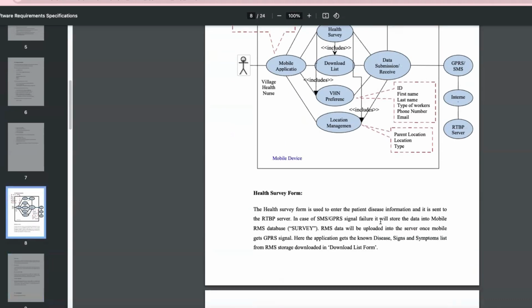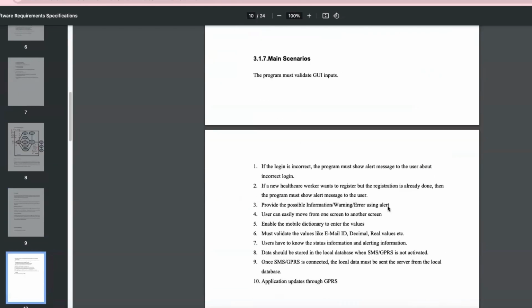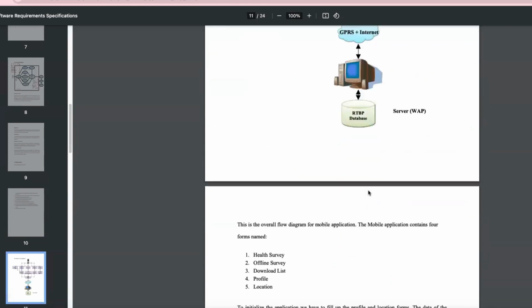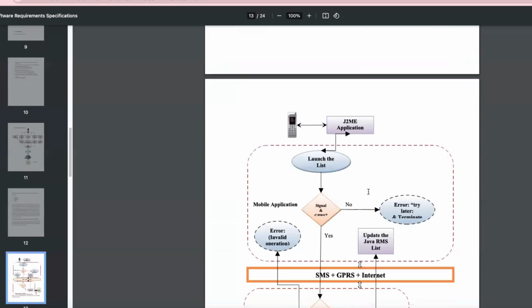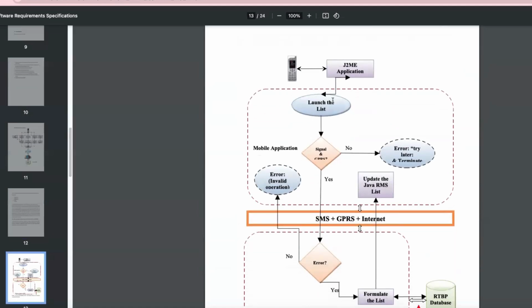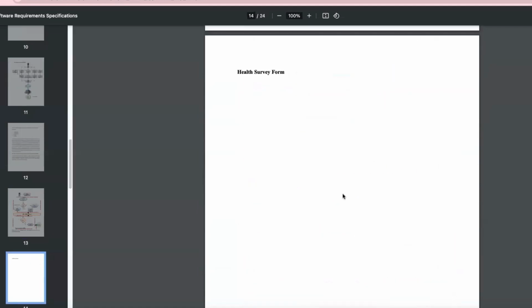Because from a functionality perspective, you're just seeing how data goes from one system to another system, and you're not giving anything else. You're just giving a flow diagram for different scenarios. There is a flow diagram for the health survey.